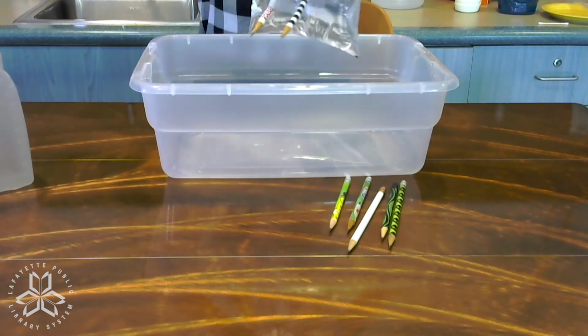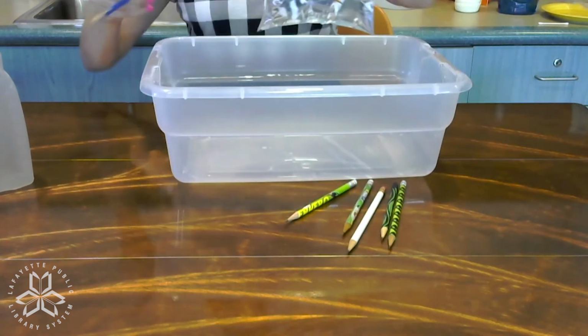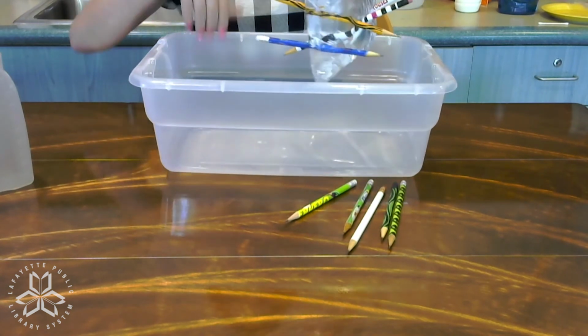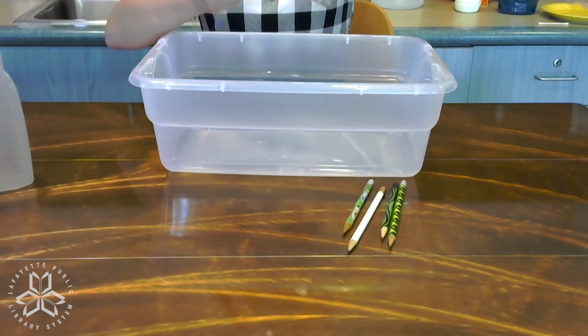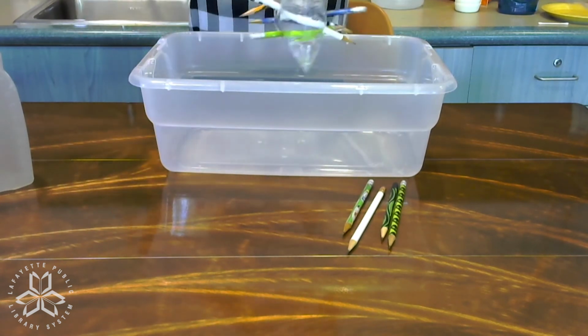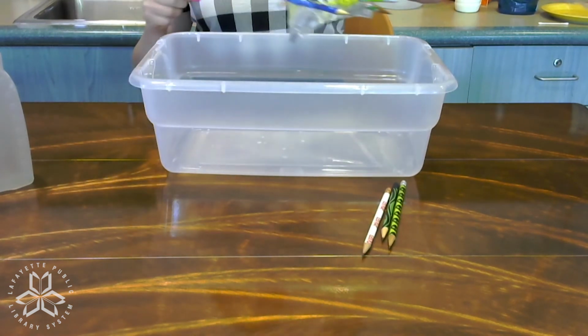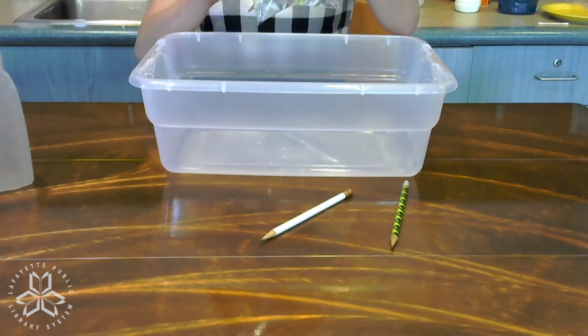It's science. So if I'm making holes in the bag, why isn't the water leaking out? Because plastic bags are made out of polymers. Polymers have long chains of molecules that are flexible. When you poke a sharp pencil through the bag, the pencil slides in between the chain of molecules that make up the polymer. The molecule chains make a seal around the pencil that won't let the water out.